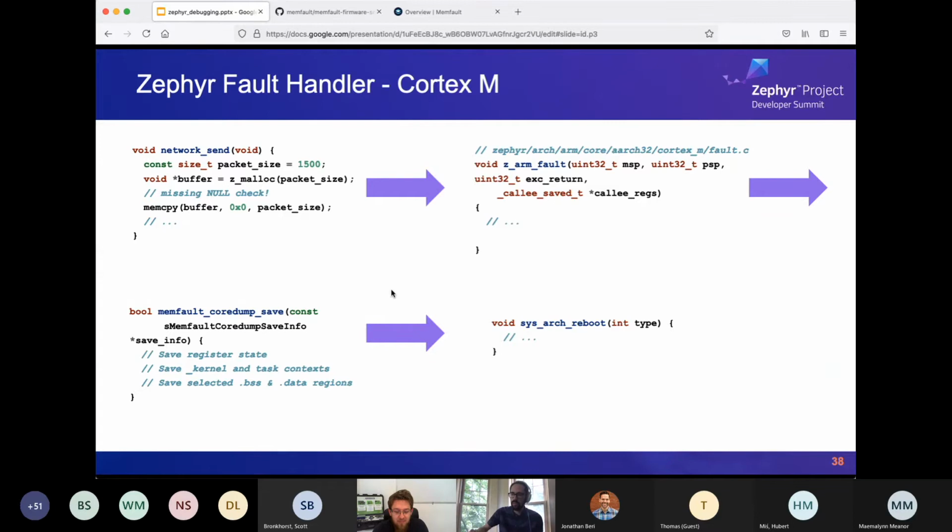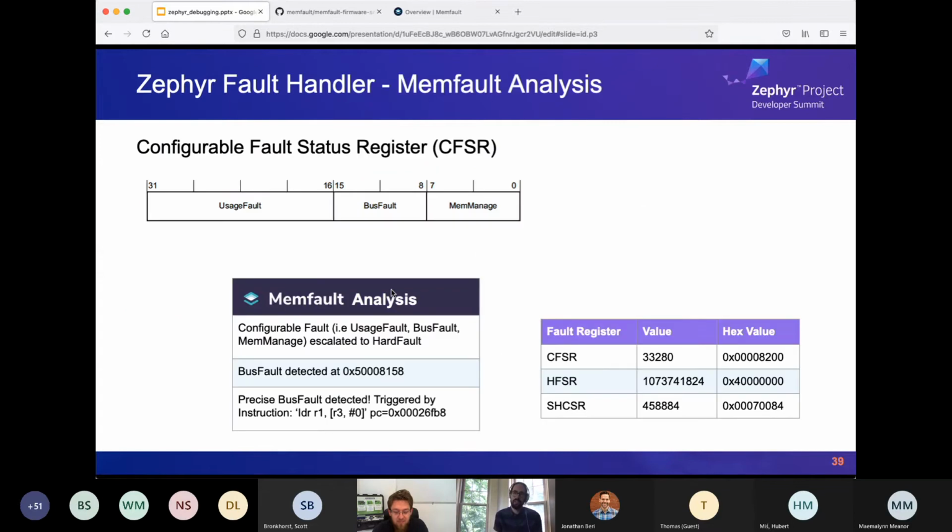So there's a few of the pieces that we'll look at there. And I think it's generally useful to look at those if you're debugging locally or debugging remotely. The first one, this is Cortex-M specific, but many architectures have a fault status register that will tell you why the platform asserted or hard faulted in the first place. And so we collect that as part of the crash sequence, and we'll run an analysis on that to look at what was happening on the platform at that time and what instruction triggered it.